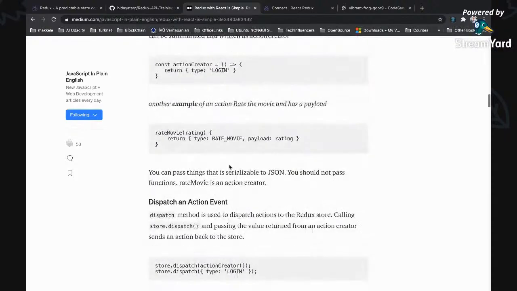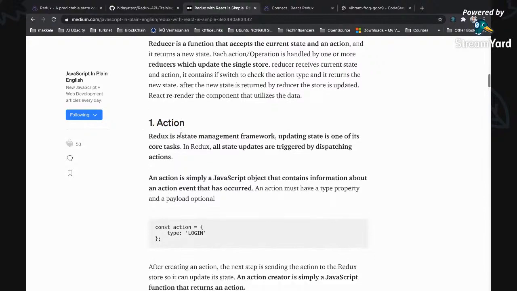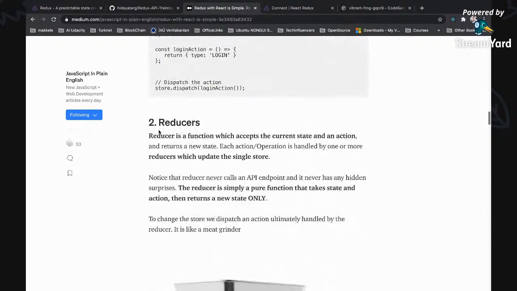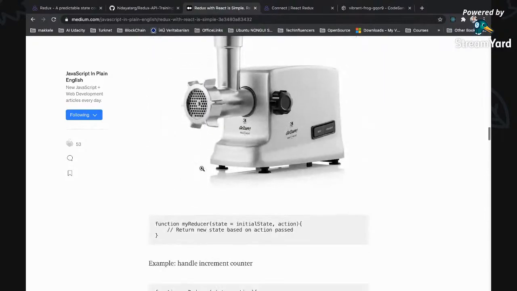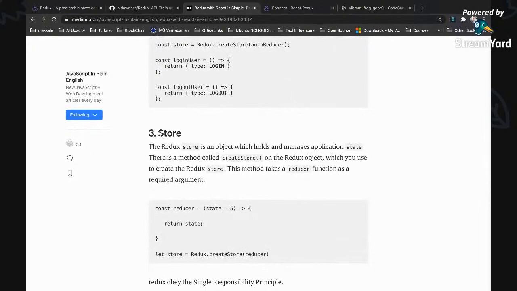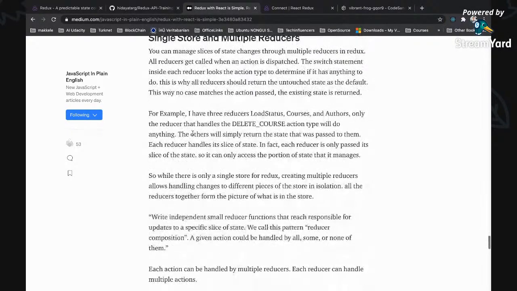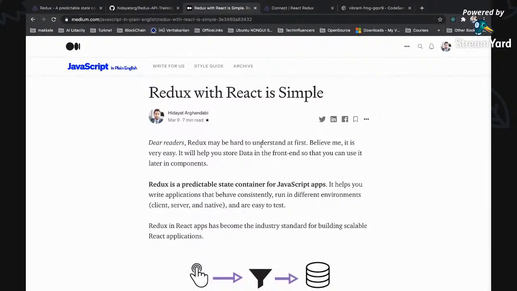So action is the meat or the onions, and the reducer is the meat grinder, to make meatballs, suppose. And the store was the meal which is served to the user. So read this article. I'm sure it's not hard.